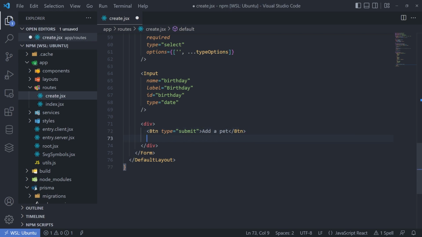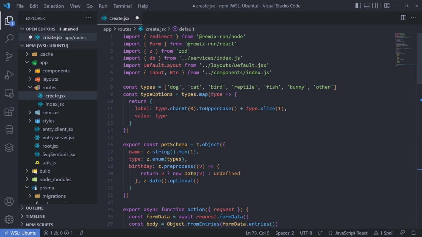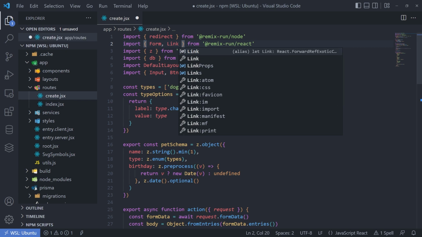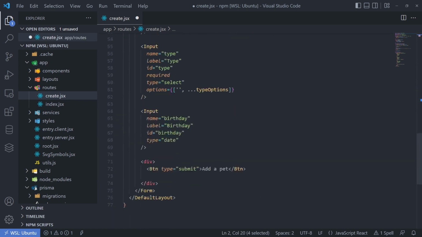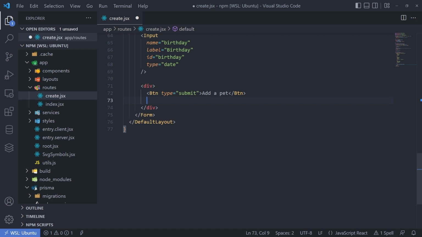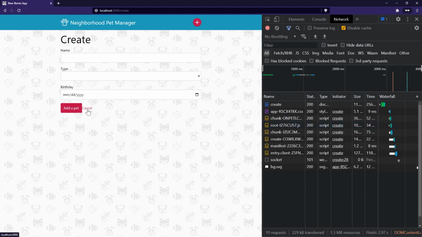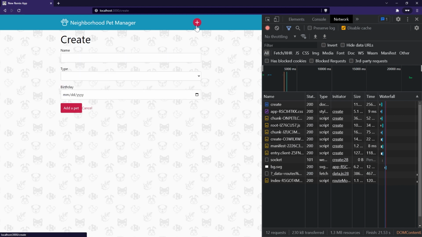And this is actually going to be quite simple because from this React library, we have access to a Link component where we can actually say something like Link is going to go to just the home page, and we're going to call that Cancel. And if we look at that, we got our cancel button there. We can cancel that, takes us back to the home page, handles all that client-side routing pretty nicely.